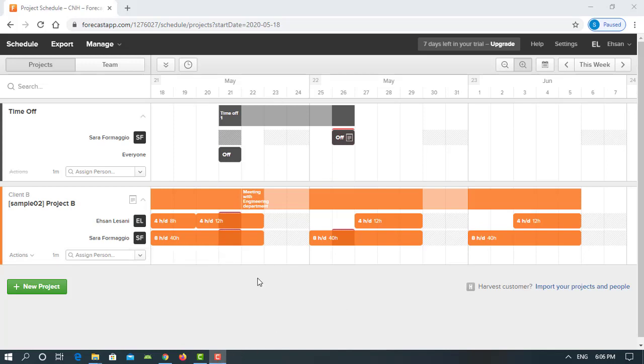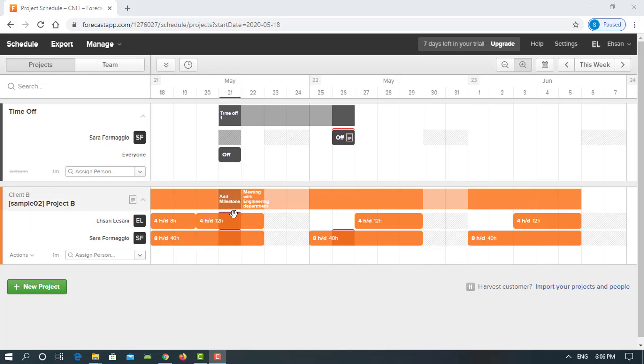Now that I defined the two time of days in the calendar view, after assigning the projects to the team members in project B, you can see that there are some conflicts, shown by these red lines on the top of the assignment, which means that there is a conflict between two projects or time off, so it depends.